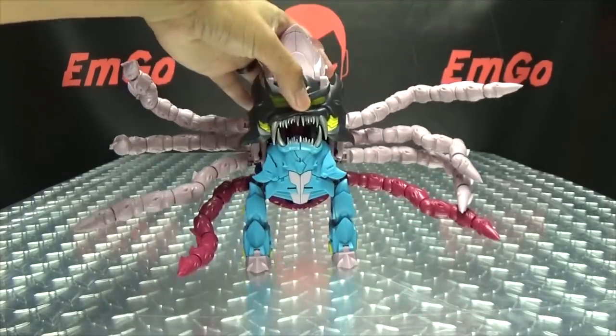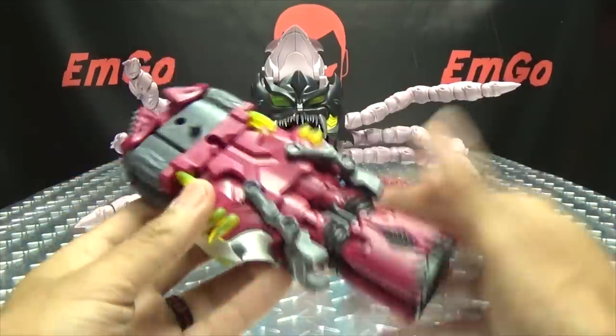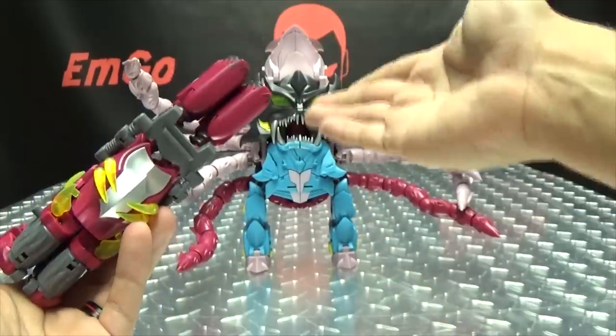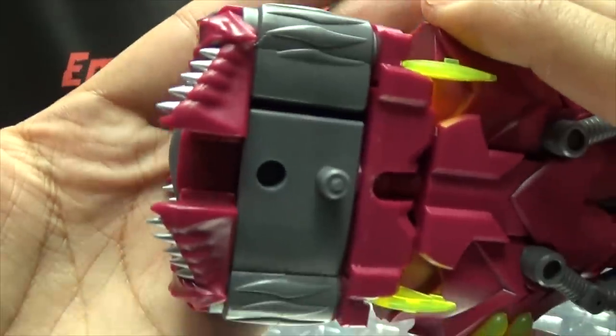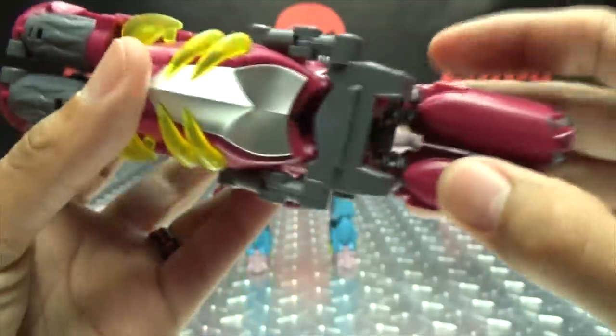And another piece you get is this little block of stuff here. And this is really meant for combined mode more than anything, but it does serve a purpose for him in one of his modes anyway. But yeah, you can see it's just a bunch of parts just kind of tabbed together. It has teeth. Everything has teeth on this set. No matter what it is, it has to have teeth. So, yeah. Done in silver with the transparent plastic. Some nice silver there as well.